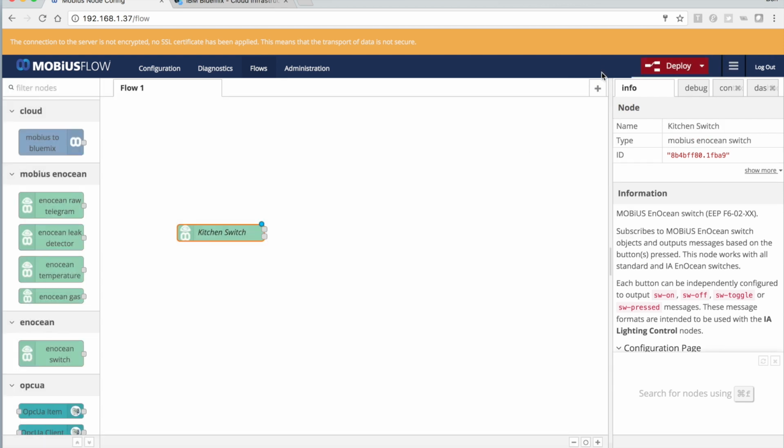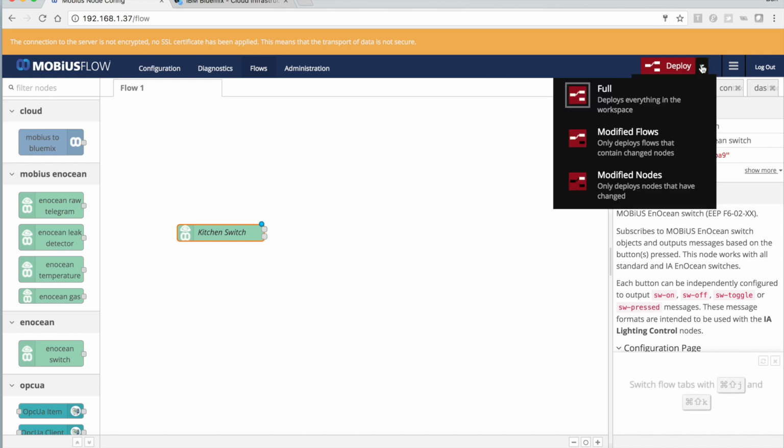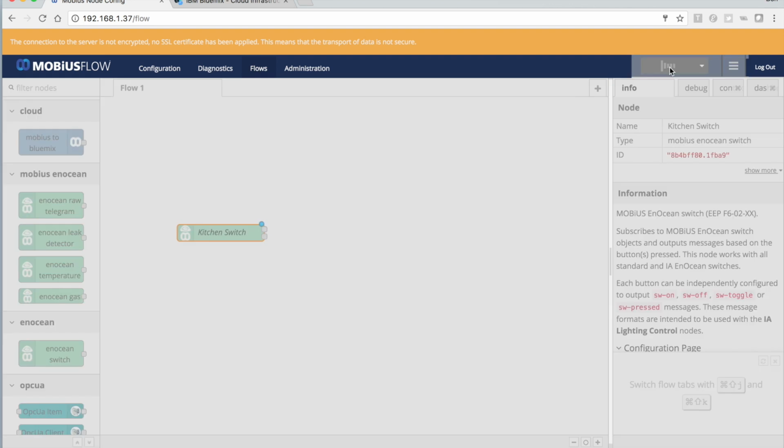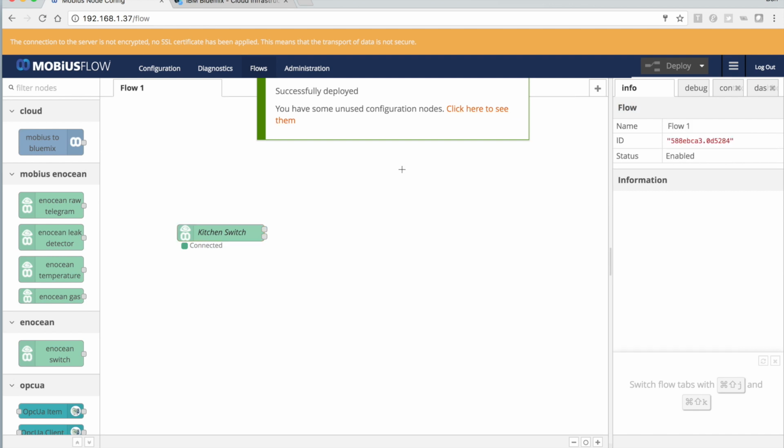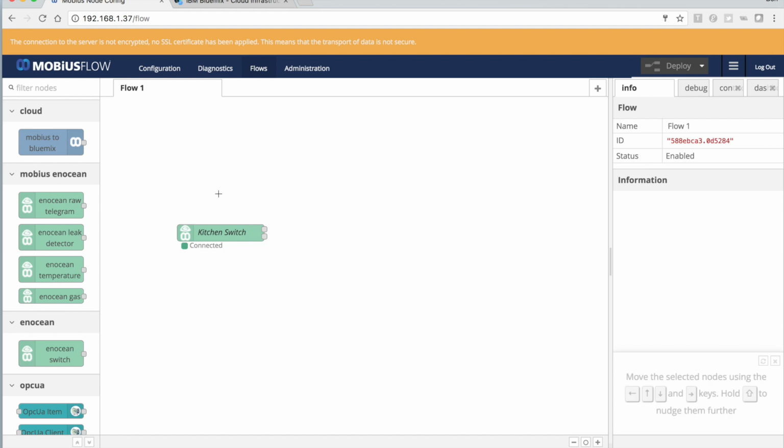Now, for the first deployment, I'd suggest you give it a full deploy. Don't worry about that. Now, if I click the switch, this should be working. There we go. So that's on and that's off.